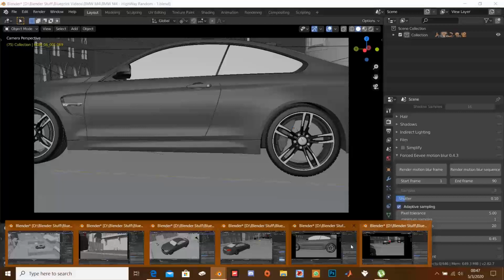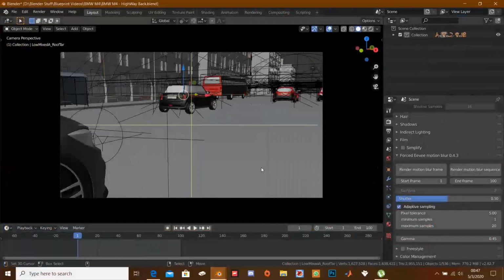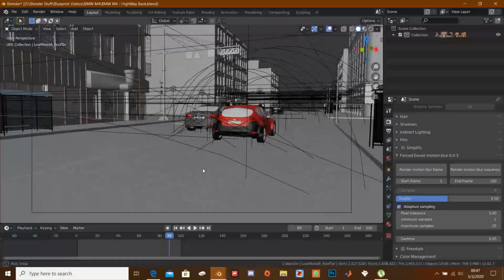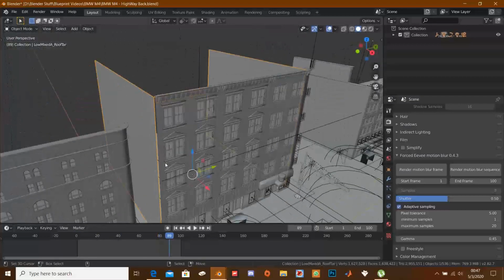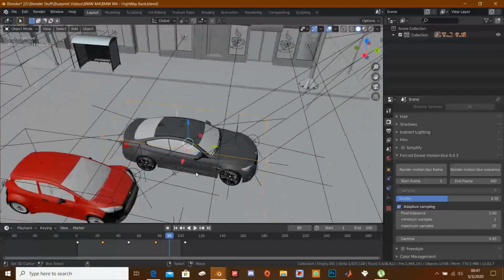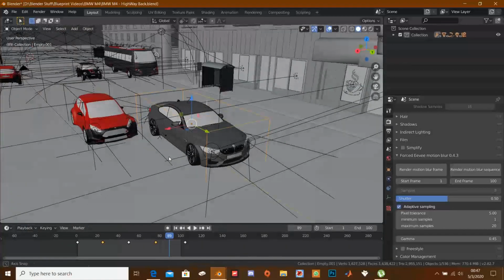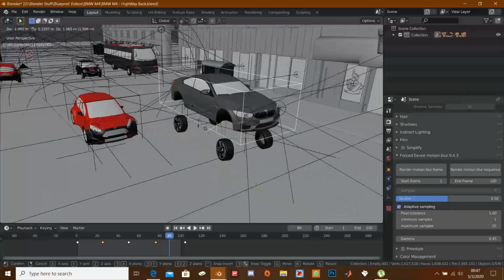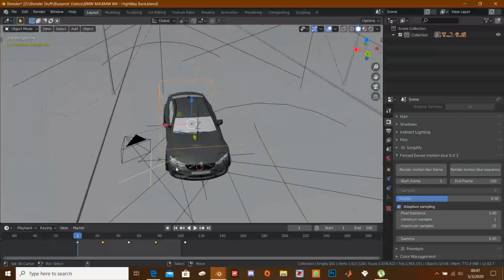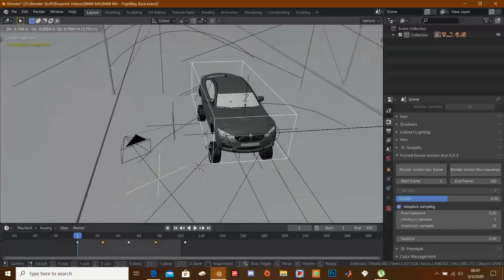And now for the final scene, which is, is it the final scene? Yeah, the final scene, where the car is behind the camera here. Okay, so this one as well, I animated the, where is it? Right here. I animated the camera separately from the empty right here. So if you take a look, you can see the cam is not parented to the empty.